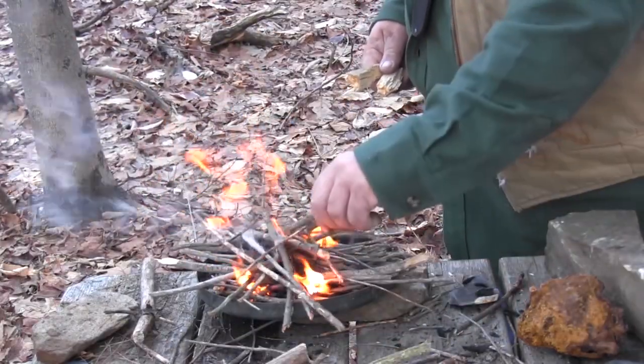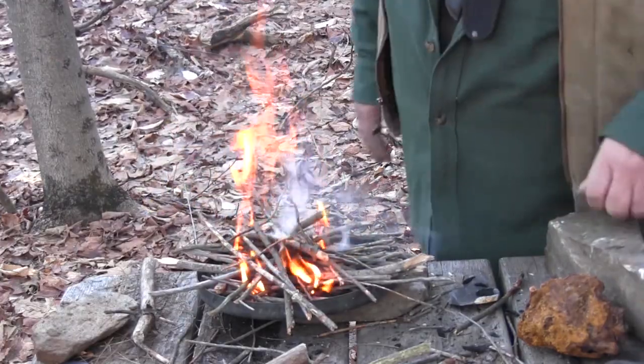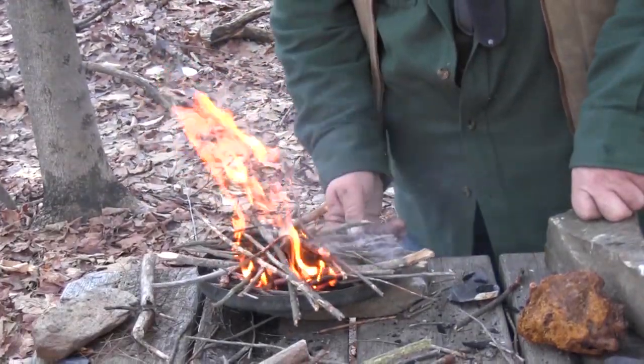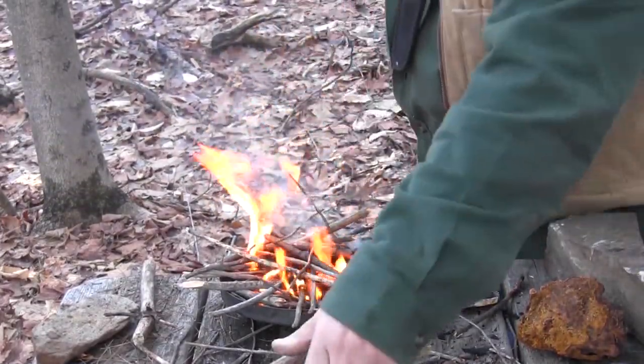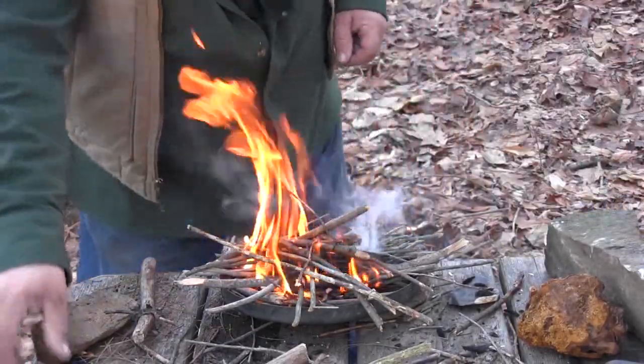But a stick fire up here in the wintertime is a must to know how to build. Short of using matches, even then you're going to need something. Short of using a lighter.